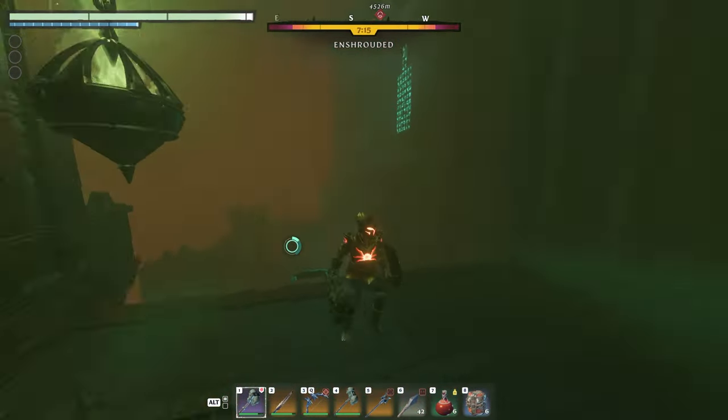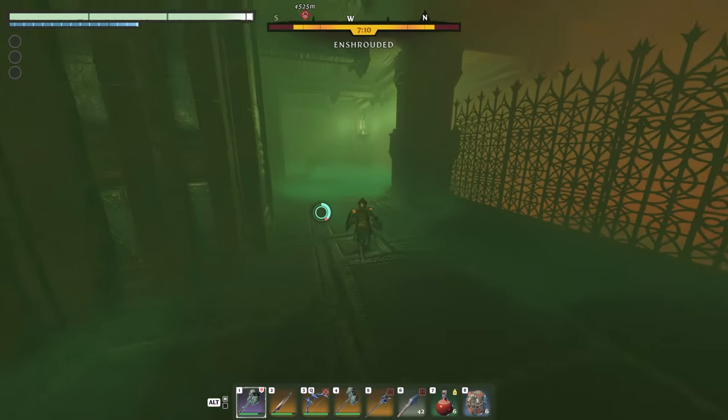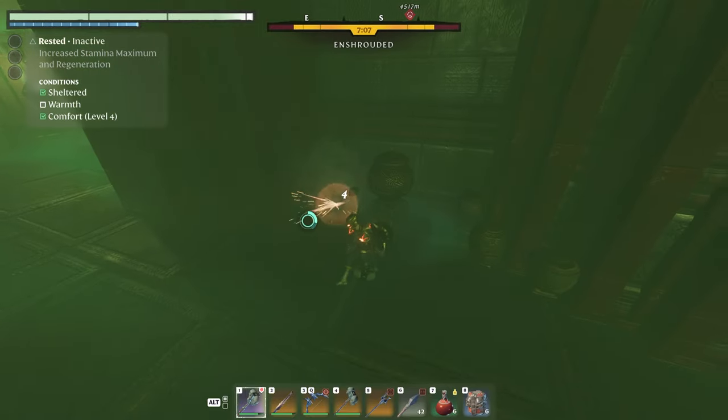You can just pull yourself here. Otherwise you would come out of this door after the fight. And I don't see a reason to do that. Okay.